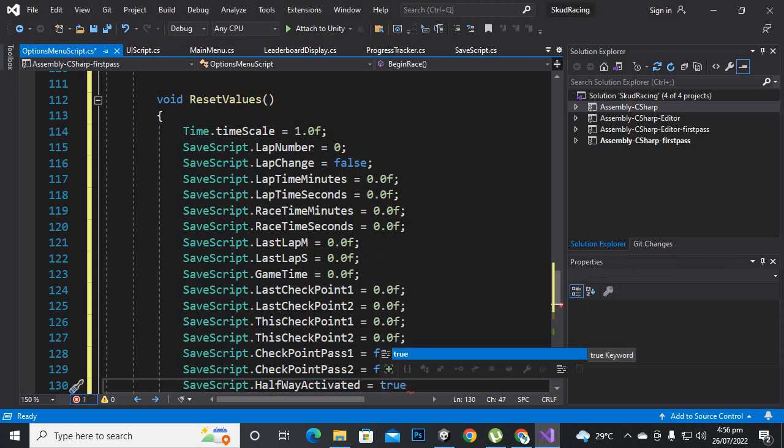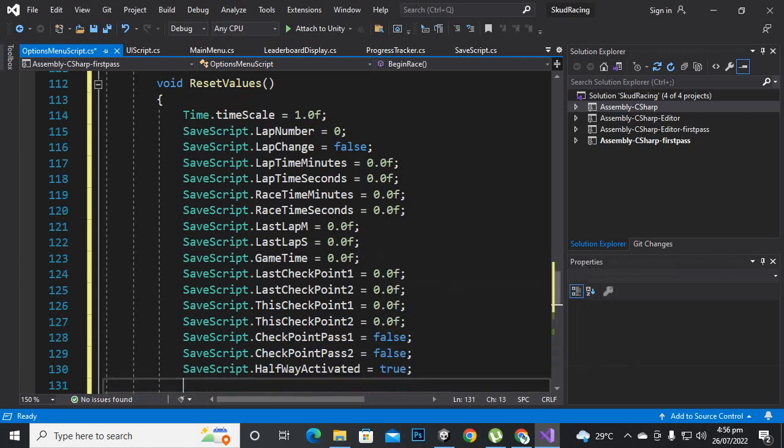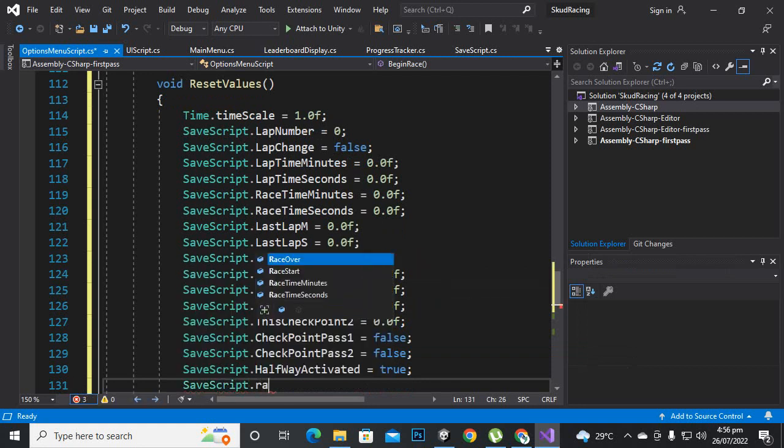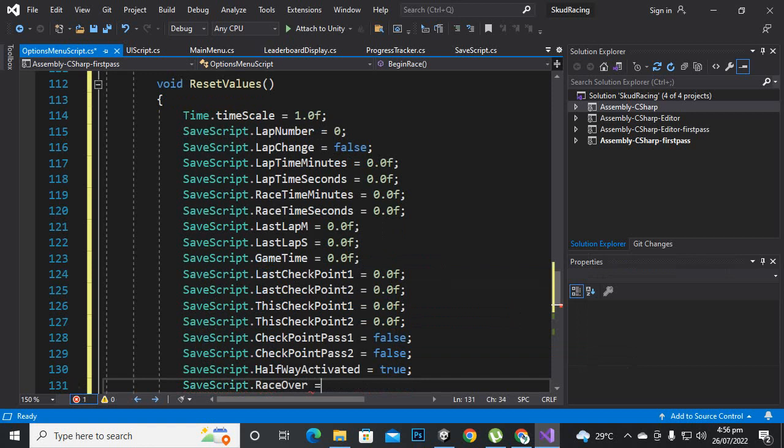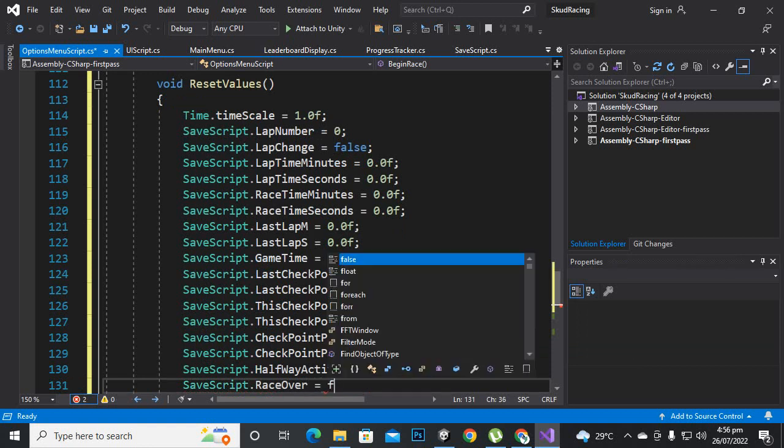This will be true in the beginning because we need it, and then we have save script dot race over equal to false.